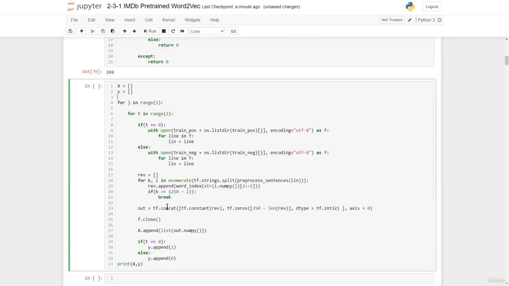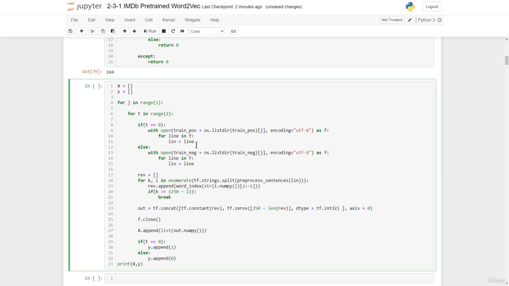Let's now go ahead and prepare this data. We go through one round, that is, picking one review from our data set. For every time we get into this loop, we want to do this twice: the first time for a positive review, and the second time for a negative review. So we go for t in range 2. If t is equal to 0, it's the positive review. When t equals 1, we have the negative review.